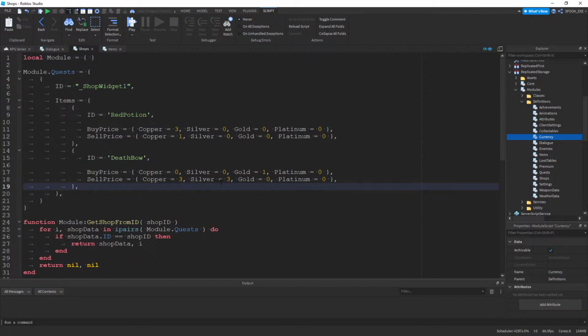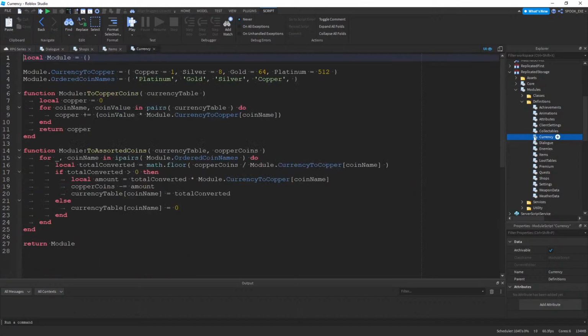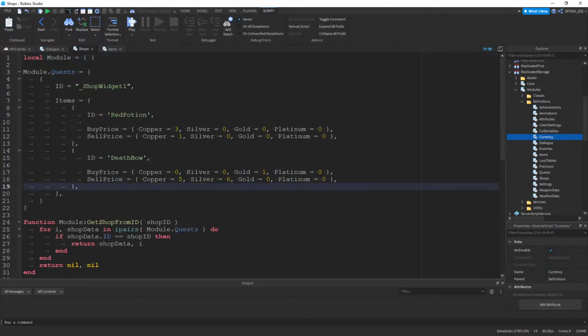Okay, so it's 8 per level. 6, 5. So you're losing out on 3 plus another 8. So 11 copper. No, sorry, not 11, 19 copper. Yeah.